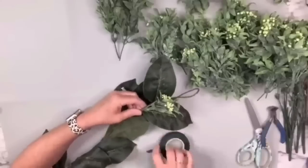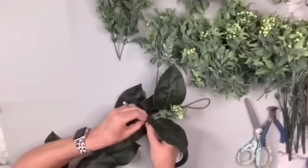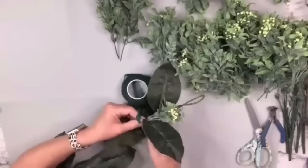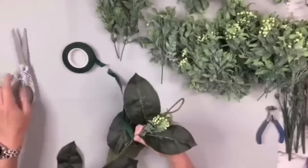And I'm going to use that floral tape, wrap it around, and just keep going down the entire 8-foot garland. Obviously, I'm not going to show you the whole thing, but I'm going to show you a couple of them, and then I'll show it to you at the end, because it's the same process over and over and over.